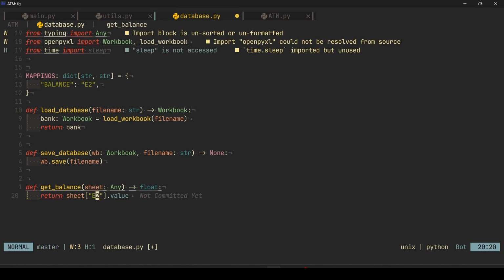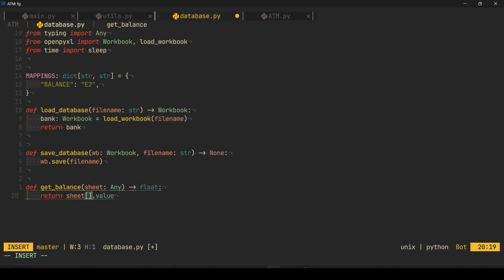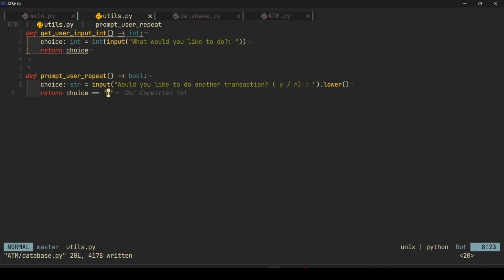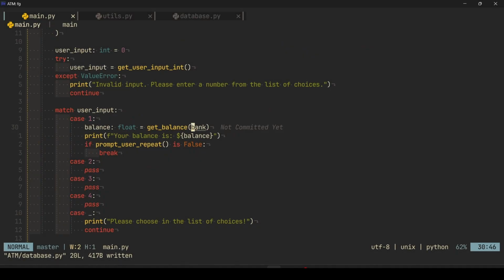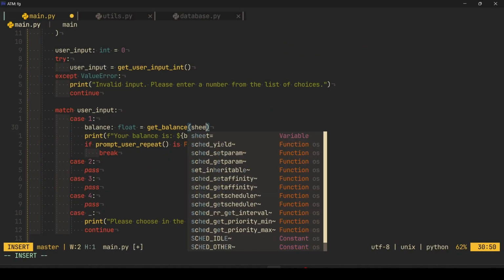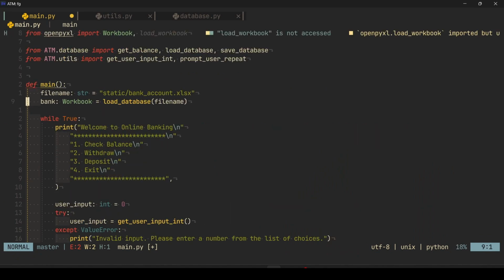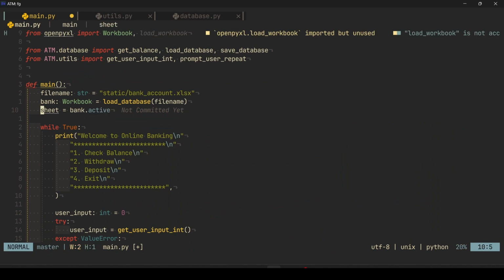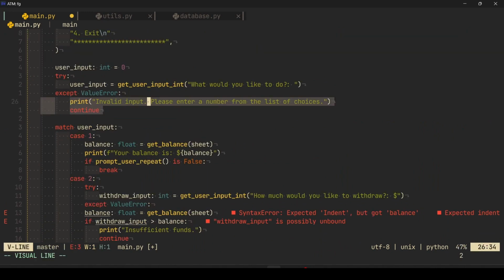So here what we will do is mappings balance, since we get the balance, it will map to E2. So we can easily change the mapping. So I like it better this way. Okay, so then the balance is we pass in the sheet, and then the sheet will be the bank active. Okay, and then let's just say invalid input.